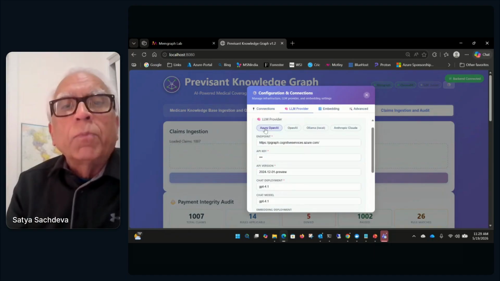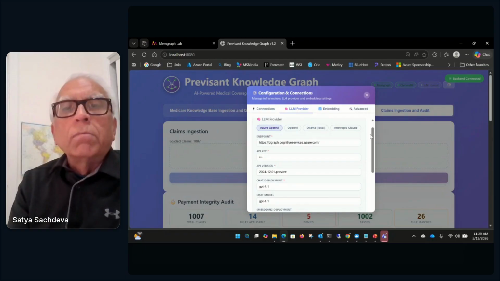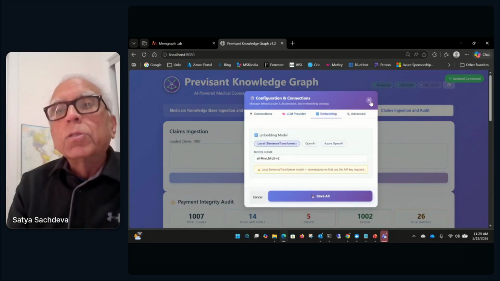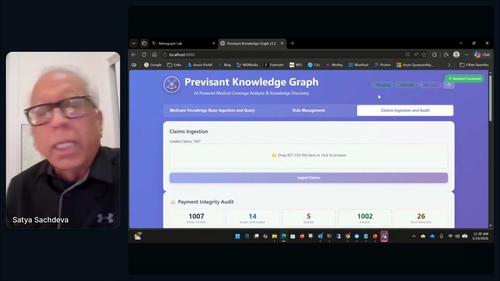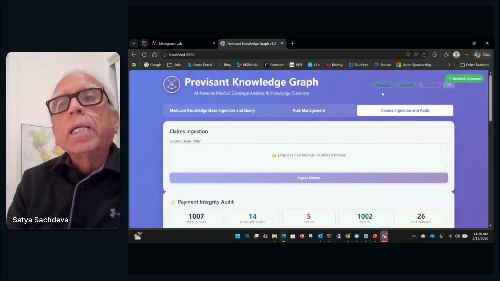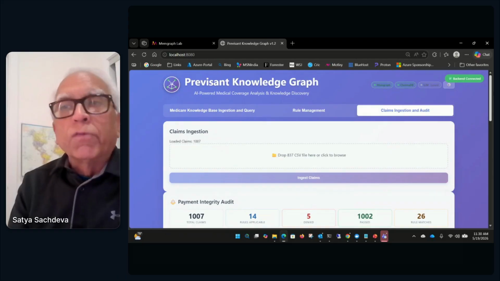We could have Azure OpenAI, Ollama local, or Anthropic Claude, and then which embedding models we want to use. So these are the various document structure configuration capabilities that are available. And once Memgraph is connected, it will show in green and so forth.